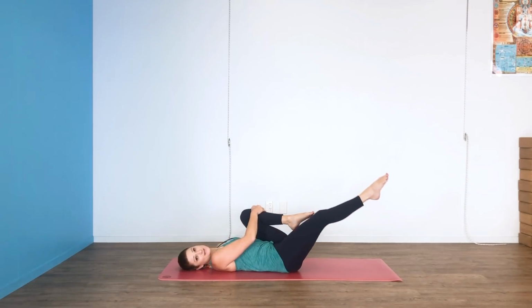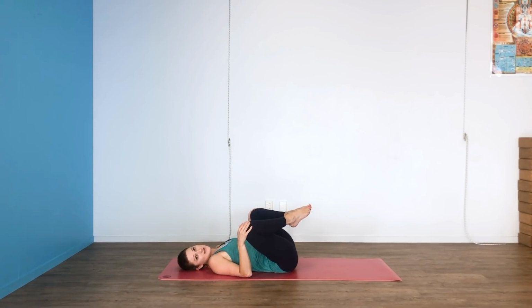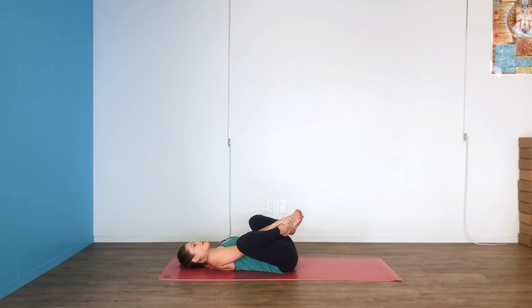We'll make this the last one, and then gather both knees up towards your chest. And then bring your big toes together, knees open to the sides. Reach up from the inside to your shins, or up to your ankles if you can reach that far. Let your shoulders open and release back down. Knees opening wide, and gently gather in the lower legs. So feel the lower back press long into the floor.